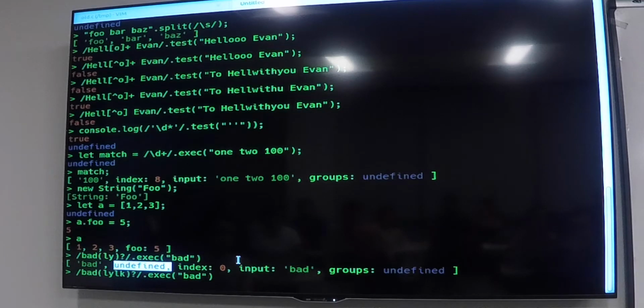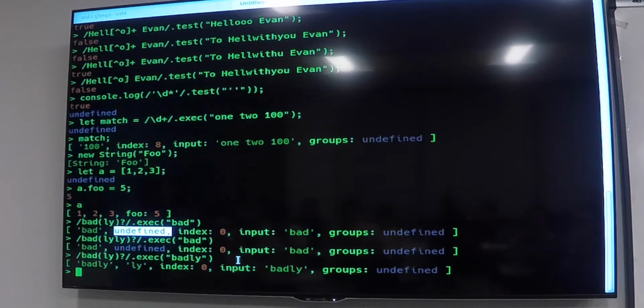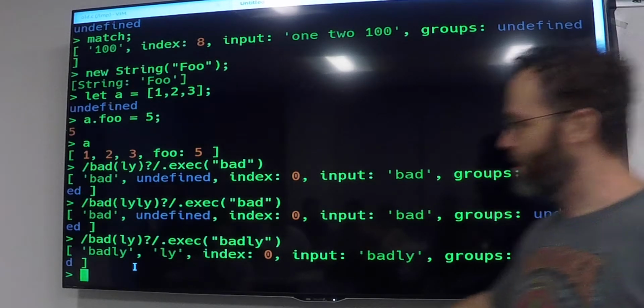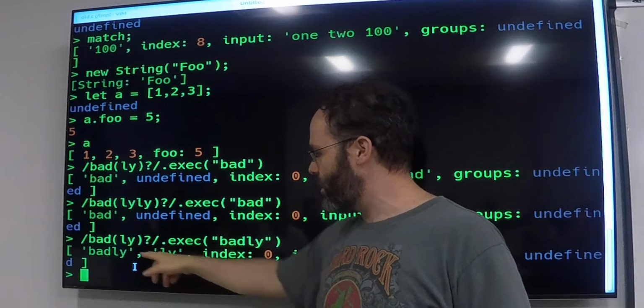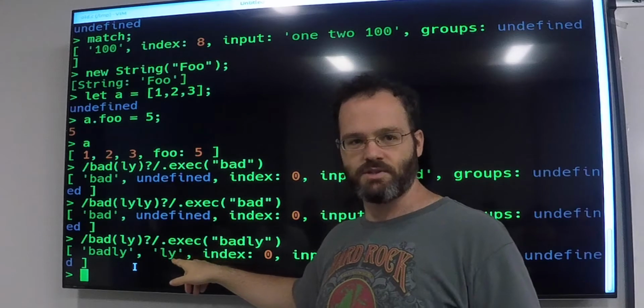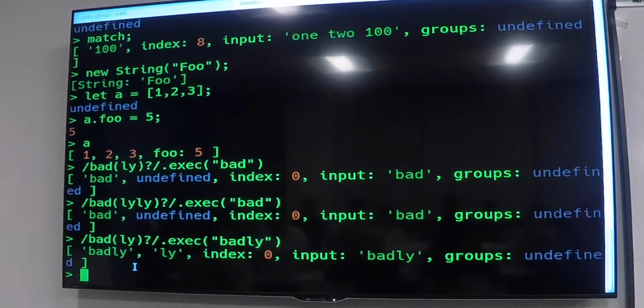Okay, so if we do it again here, we're going to add it this time, rather, add it to the string on the right hand side. And now you can see this time, because we have in parentheses ly and our string has ly, it's actually capturing it. So I'm going to make this bigger and we're going to go over this one more time. We have a regex here, we have a string here. The first thing that's returned is the whole regex that we're matching. The second thing that's returned, the ly, is just the stuff in parentheses. That's what we're capturing. That's our capture pattern. All right.